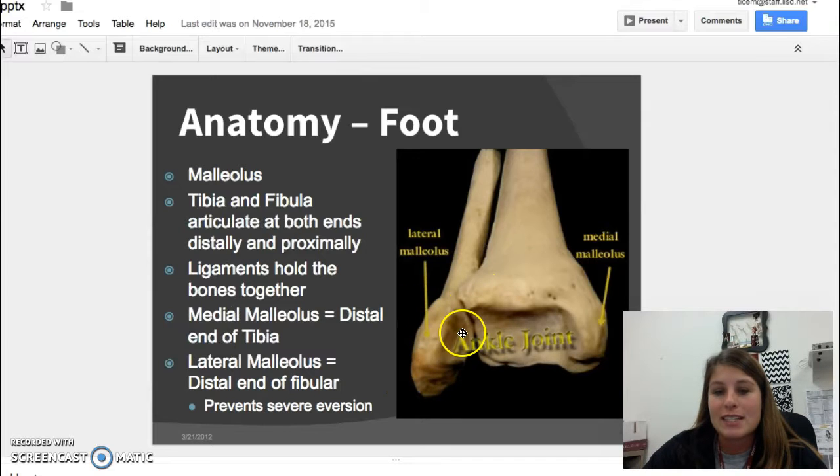Another part on our ankle is the bones that make up the shin, our tibia and our fibula. Our tibia right here is the larger medial bone, and our fibula is the lateral. At the very end, they both have these points that enlarge, and those are called our malleolus, malleoli. So we've got the medial malleolus and the lateral malleolus. You can feel these on yourself, which is helpful for understanding what's going on in your body. If you can see that your lateral malleolus comes down a little bit farther on the ankle, this is going to be important for our different types of movement.